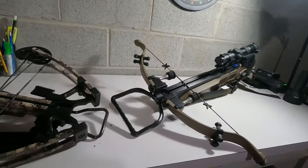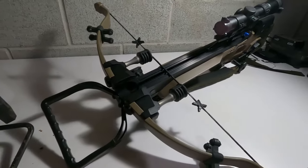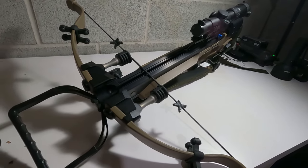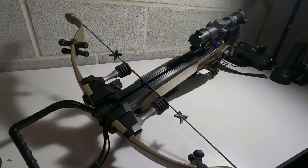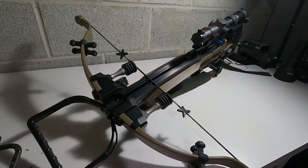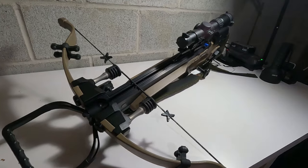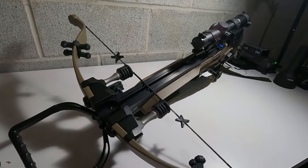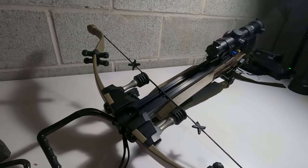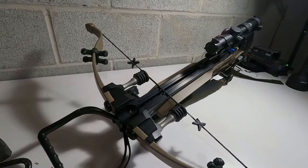Another factor, which we haven't shown in this video, but Rich tells me that there's actually a way to decock the crossbow without having to shoot the bolt. So in other words, if you're hunting and you don't shoot anything, you can just decock the crossbow. You don't have to carry around a little target to shoot into. He tells me that when he figures out how to do this, he's going to show me and we can make another video on that. But it sounds like a really great idea. And that could be a factor in which crossbow to purchase as well.